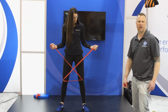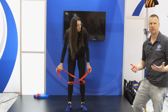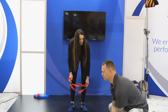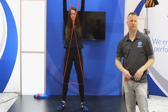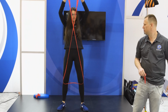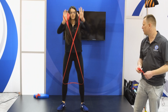Okay, what if we wanted to go overhead? What if we wanted to go from a squat position all the way into an elevated stand position? We can do that with the CLX. So let's go again. We're gonna go down, we're gonna lift something, take something off the floor, we're gonna go all the way up and raise it up over the head. Down to the floor. So the idea of getting into functional activities. Okay? Much more challenging to do with the traditional flat band. CLX gives us a lot of advantages in that regard.